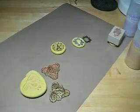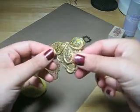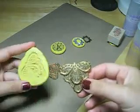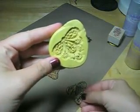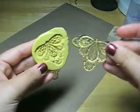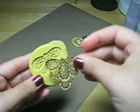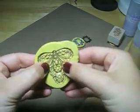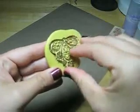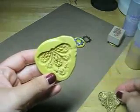I have some examples. This is a piece of brass, open work, like a filigree. And I made a mold with the mold putty, and look at the depth of what I got out of this. I was a little nervous to do it because there are so many holes in this mold, and if I were doing this conventionally, like with plaster or even with polymer clay, I would be afraid that this would get stuck in the mold. But because of the mold putty's consistency, it actually creates a mold with these beautiful raised areas. And you know, as you can see, this pops right out of there.